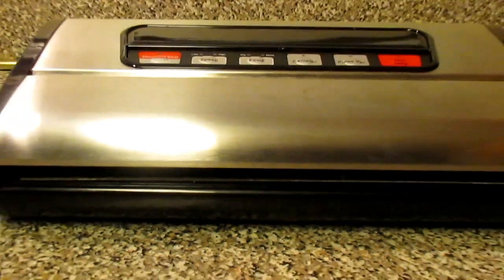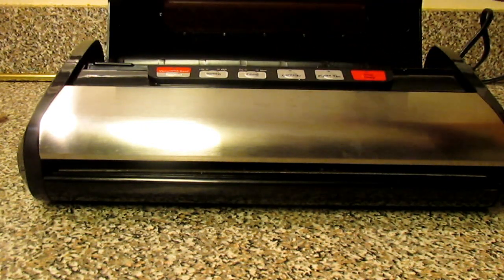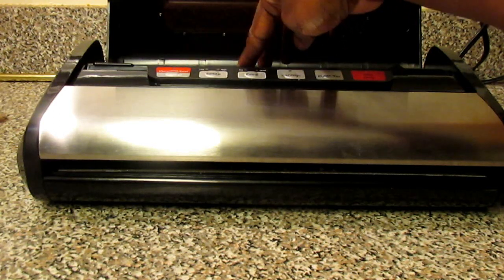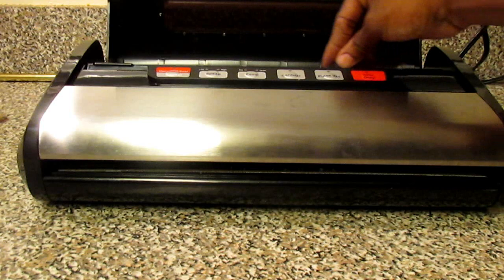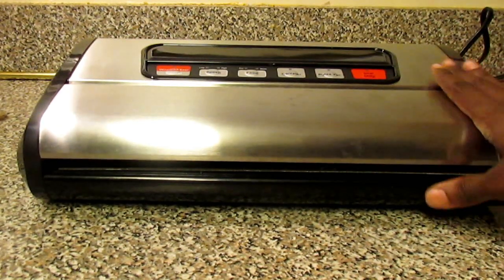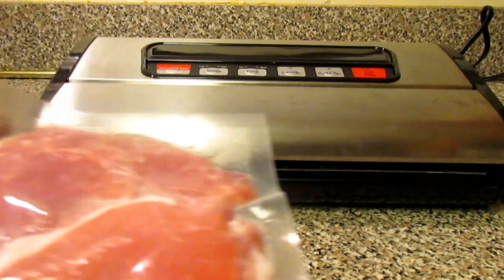Our light is going off — release. There we go. Another great feature about this vacuum sealer is that it has a compartment here where you can actually have a roll of vacuum bags and you can customize the size. You just place your vacuum bag here and it has a razor here where you can cut the bag to size. Really great feature. Once you get the hang of it, it is really easy to use. It took me a couple of tries and I have almost perfected it. My food is vacuum sealed.